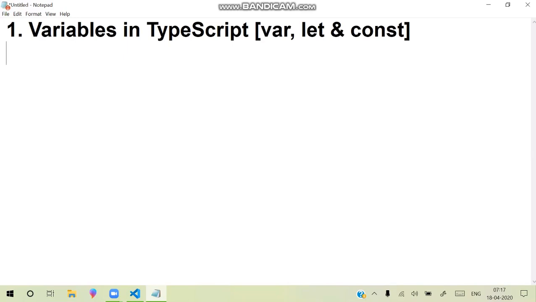Now, after understanding variables, another important topic is data types.